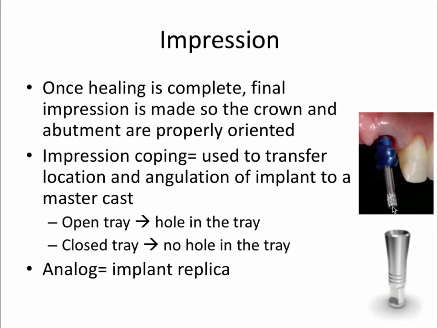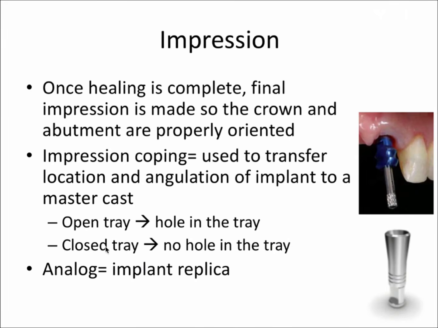We might put a little piece of cotton in this little tiny screw hole here so that we can access it without plugging in the impression material, that polyvinyl siloxane getting set into that screw hole. So we can go back and later, once the material sets, unscrew this coping from the implant, and then there's a record of where that impression coping was, so you can later seat it in that spot.